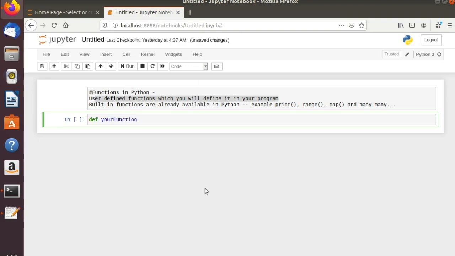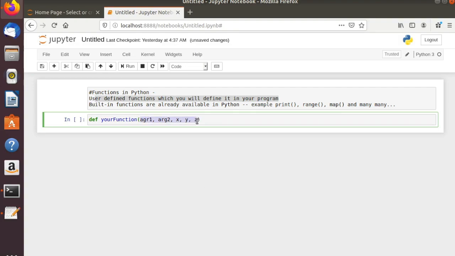This can be any name. Inside this parenthesis you can add some arguments, say arg1, arg2, or you can name anything, x, y, whatever. You can just name this anything.